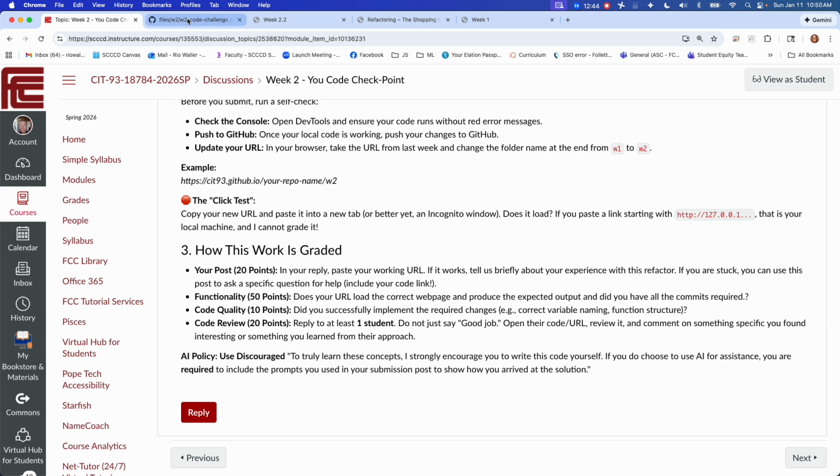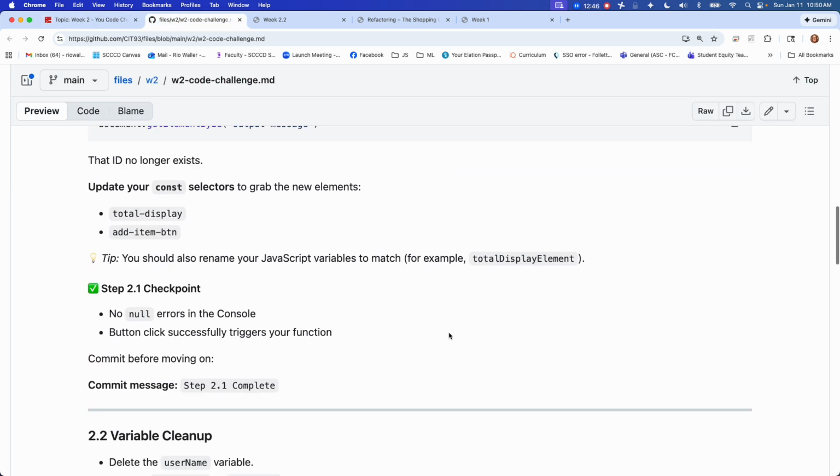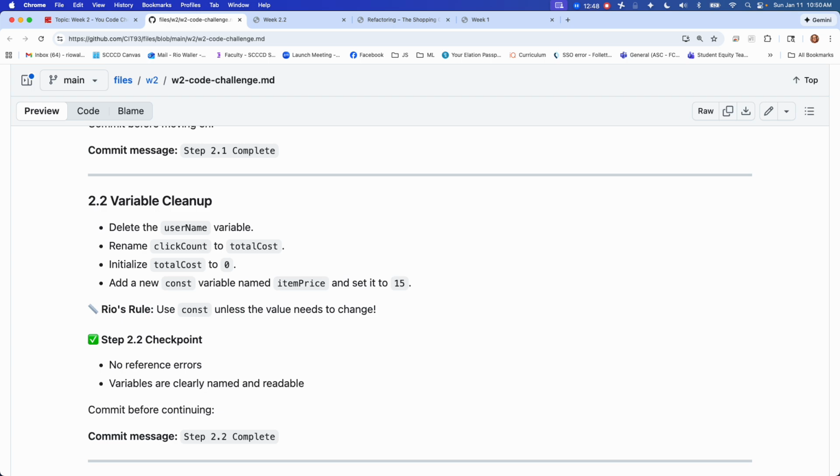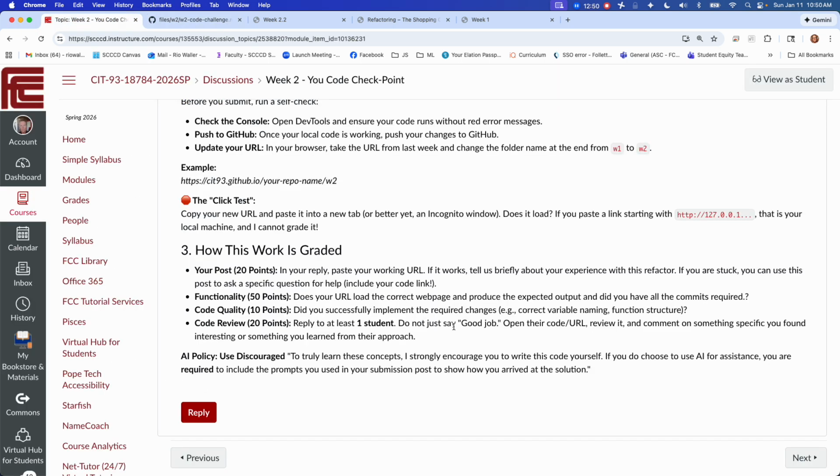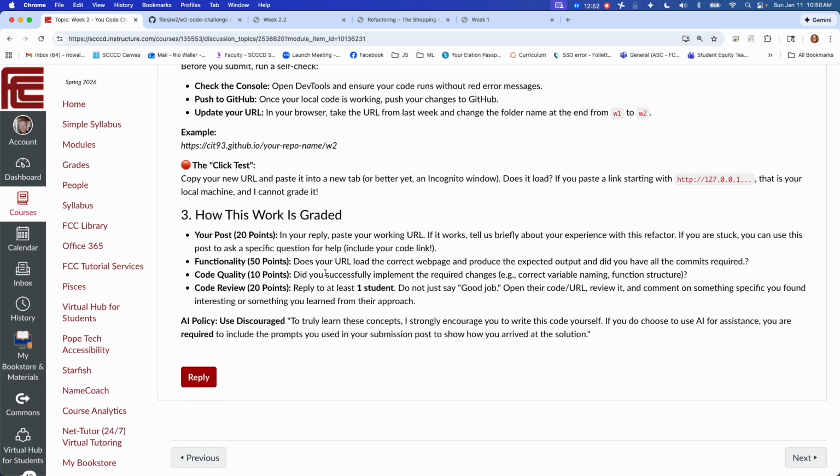What I mean by that is on the instruction, I gave steps, and these are all commit messages. So when I look at your code, that's what I should see. Now, code quality: did you successfully implement the required changes, meaning the correct variables, the function structure, and all that? That's part of what I'll look for. And then code review. This is where you're going to look at another student's code.